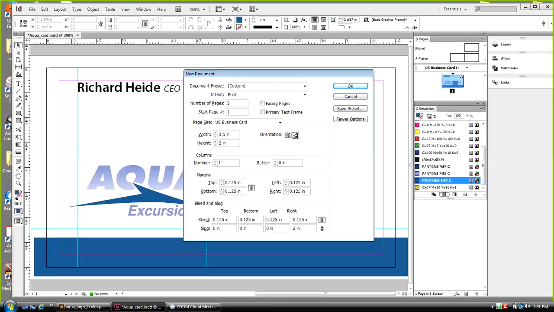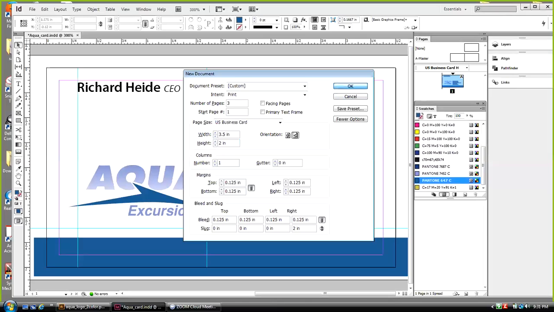But you might want to put some kind of a little instruction to the printer, so you'd put a slug area. That's what a slug area essentially is for. All right? Any questions about any part of this? Do you think that you guys could handle doing this? All good for me. Good.